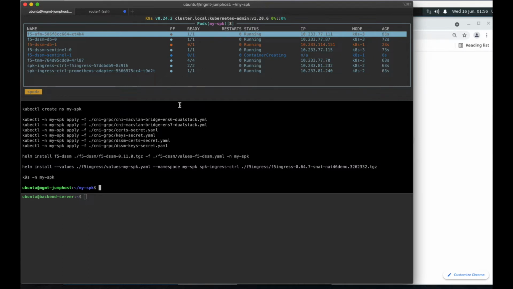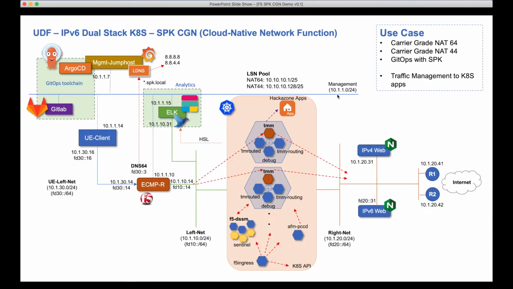One important thing to understand here is, as I mentioned in the previous video, I have an LSN pool that's currently created. At this stage, I'm not setting up any LSN pool advertisement. So in order for this IPv4 web server to be able to get back, we just need to set up a static route here to make sure that any IP addresses belonging to this range are thrown back to the F5 TMM.